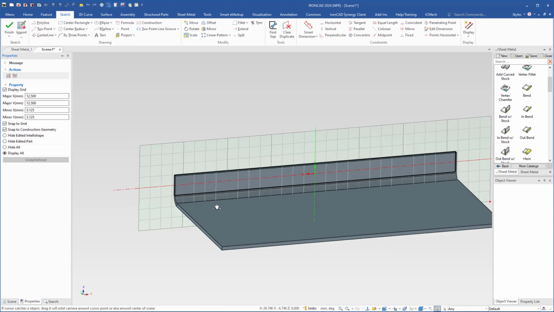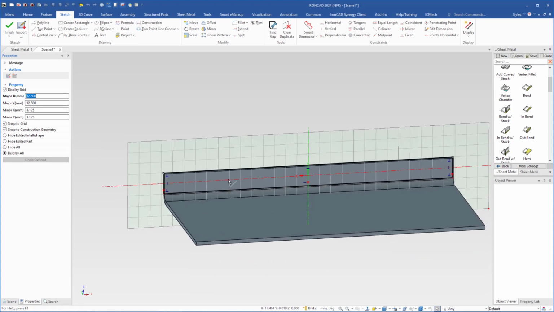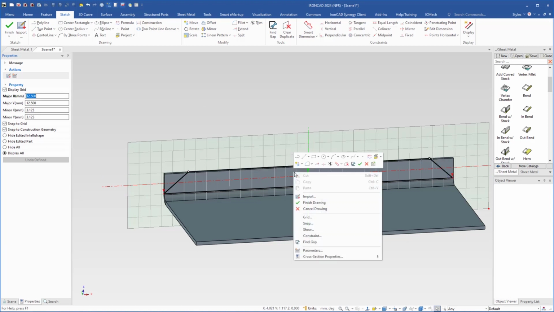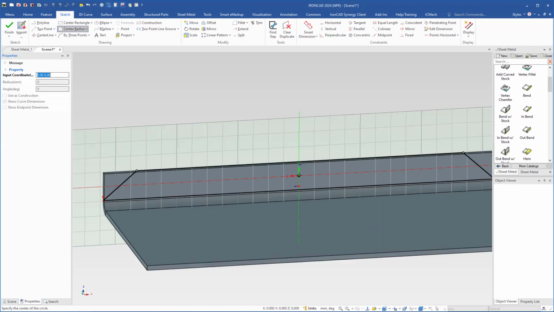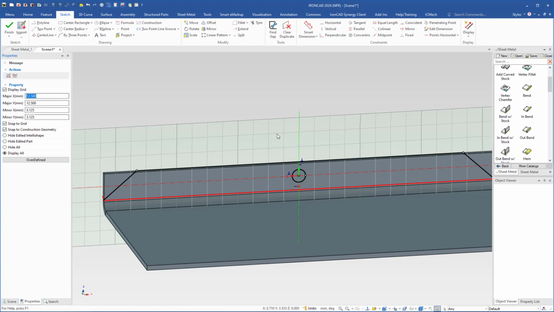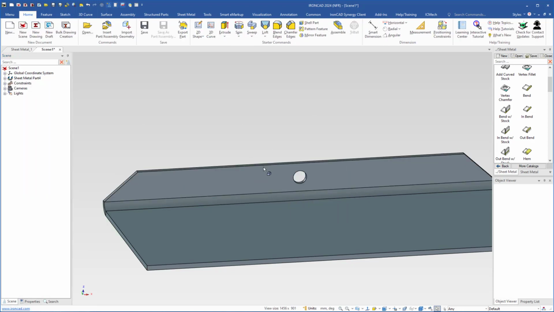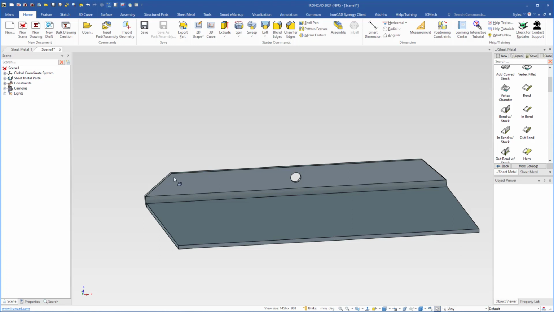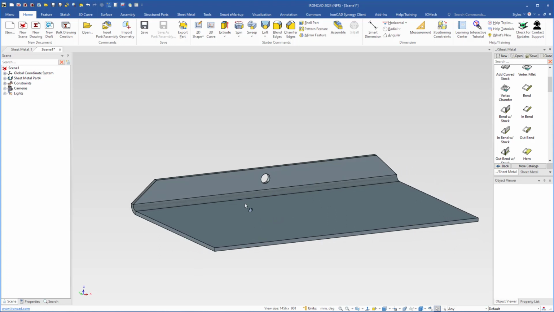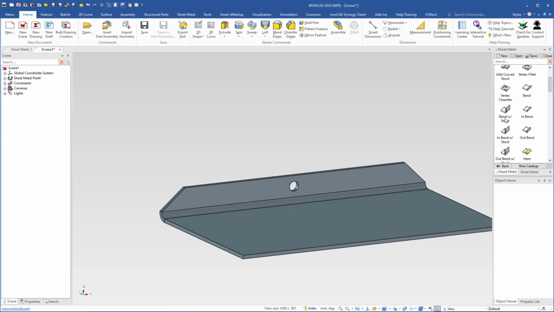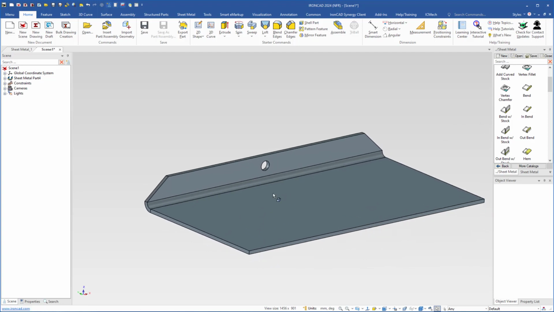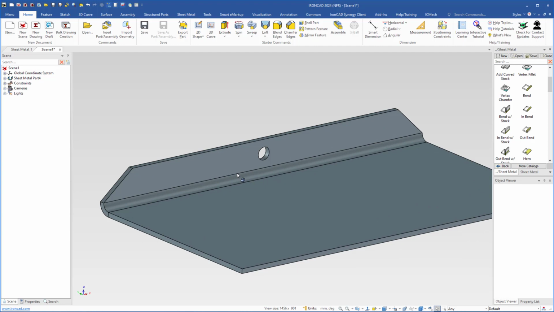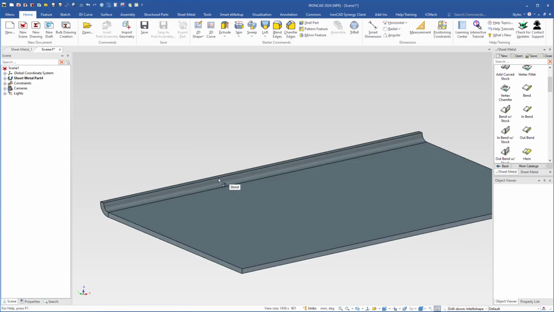I can make some changes because this stock is now based on the sketch, and here I can change the sketch. So I will grab this vertex, move it in a bit, this one as well. I can right click and add a circle here, and press escape, right click, finish drawing. So now I have cut a hole. I have also changed the angle of the sides of this flange. So that's what you can do when you add a band with a stock. So I will delete this one and also that band.